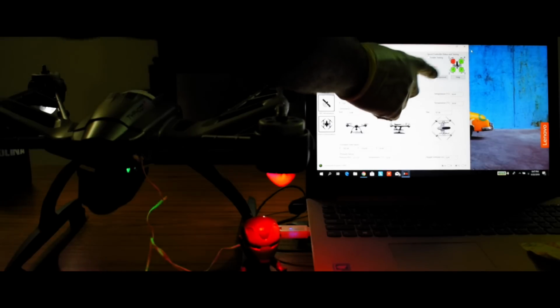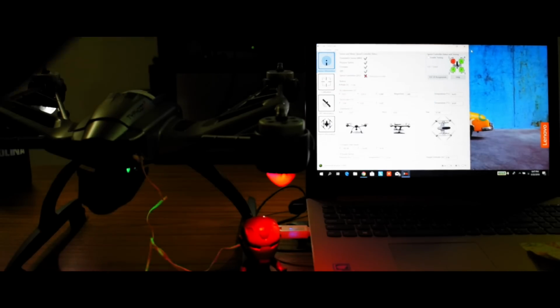So on this page, it shows you the orientation sensor, the pressure sensor, the compass, the GPS, and the speed controllers. As you can see, we have an X by the speed controller, wherein over here it says ESC1 failed, which is the top left motor from the Typhoon G model.